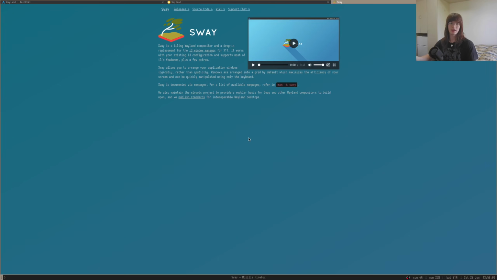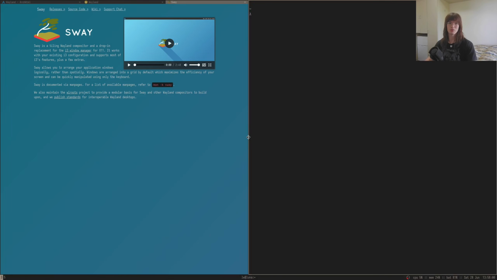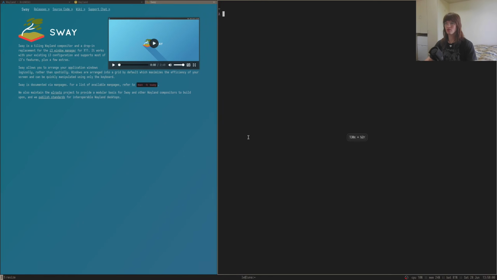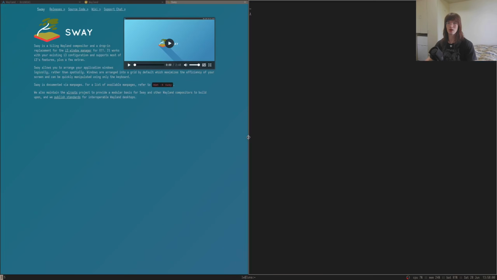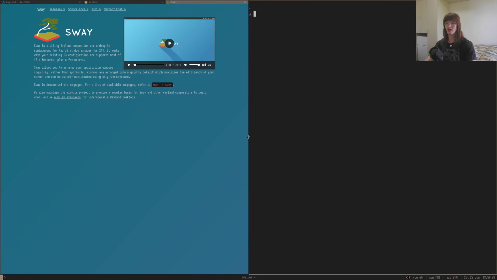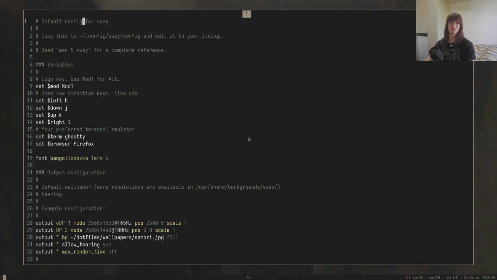So this is my Sway setup currently running right now, and as you can see, it's pretty indistinguishable from an i3 setup. I can move between my panes, I can resize my panes, I can swap them around, I can go into tabbed mode and go out of it, and I can switch between workspaces very, very quickly. So my workflow did not change whatsoever moving over to Sway.